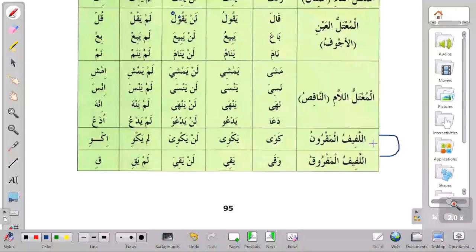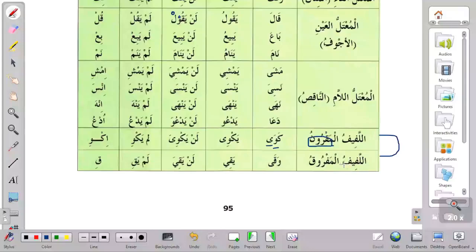Okay, we have al-lafif. Al-lafif is when there is more than one harf al-illa, so they could be two. Al-lafif al-makrun, then al-lafif al-mafruq. Al-makrun means the huruf al-illa, there are two and they are following one another. So wa, you can see wa is a harf al-illa, and then this alif maksura is also a harf al-illa, and they are following one another. So al-lafif simply means it has more than one harf al-illa, but when they are following one another, it is specifically called al-makrun. I hope that is clear.